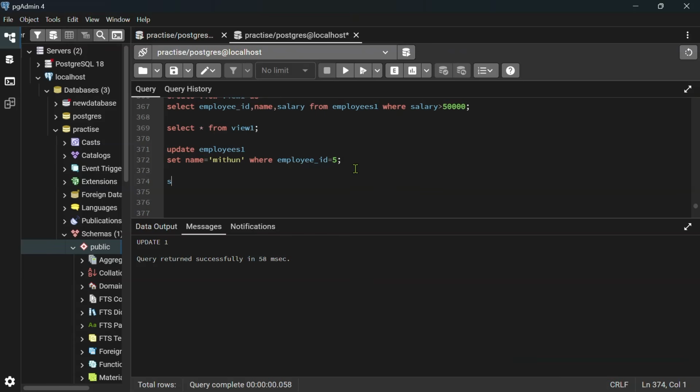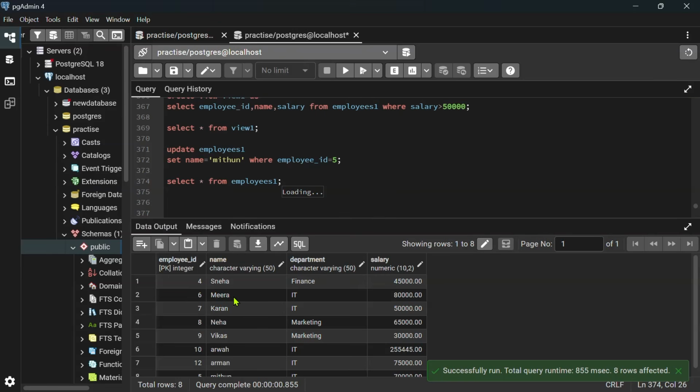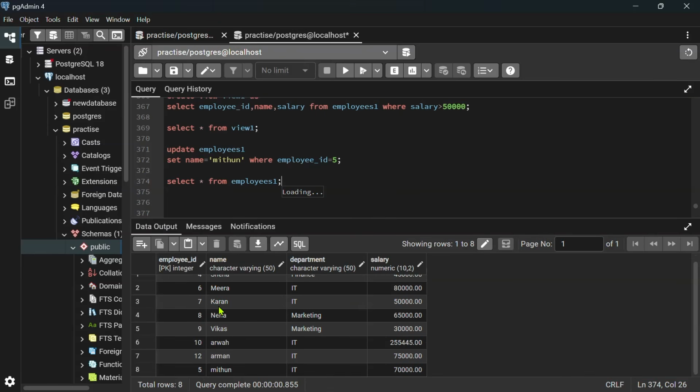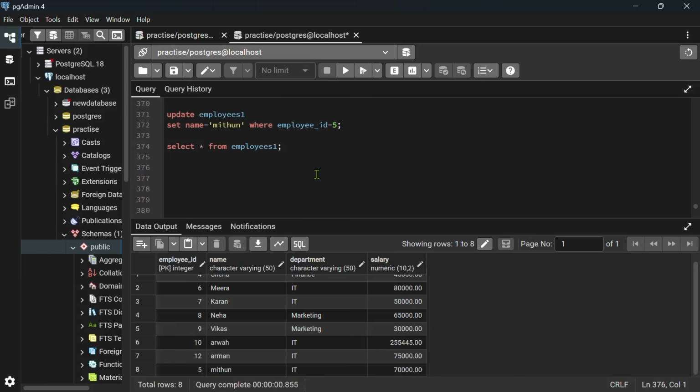Okay, I want to show you. Select all from employees 1. Can you see? For ID 5 we have changed the name to Mithun. Now I want to show you view 1. Let's see if it got the updated data or not.